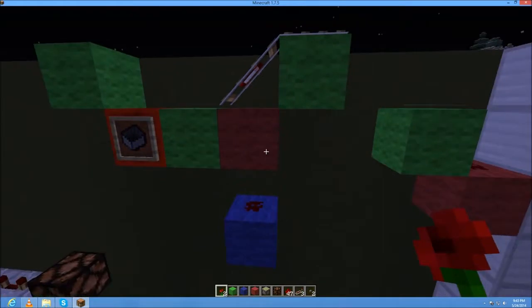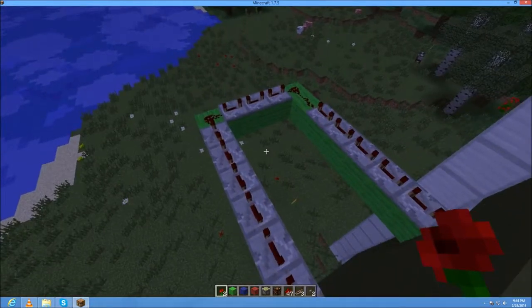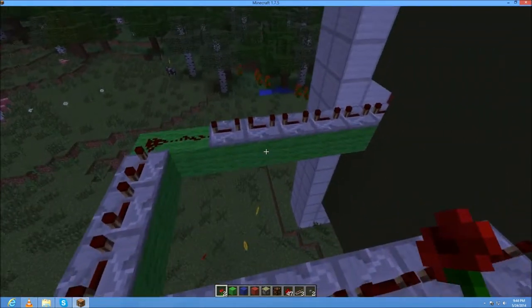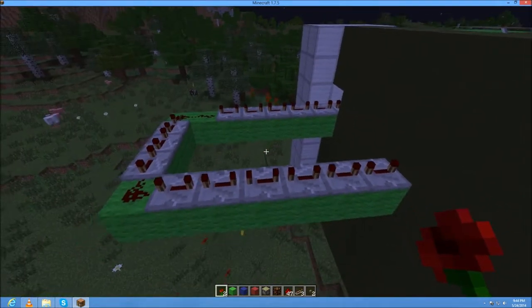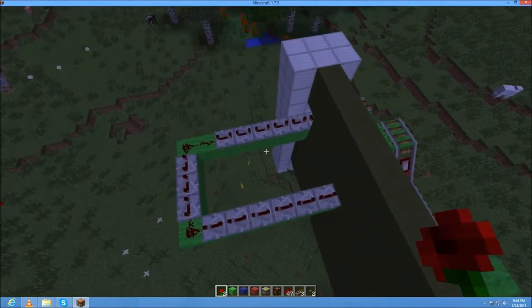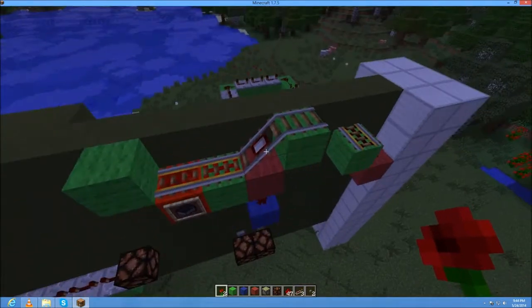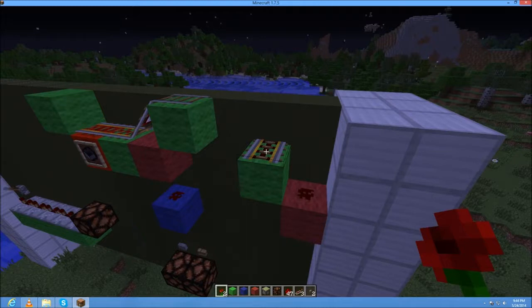The cart comes in, triggers this detector rail here. I have the repeaters hidden in the back. There are 15 repeaters. 4 ticks per repeater. 4 times 15 is 60 ticks. That's 6 seconds. We have a 6 second delay back here. So the cart will come in, it'll hit this rail and stop for 6 seconds, giving any passenger a chance to get out of here or stay until the next stop.